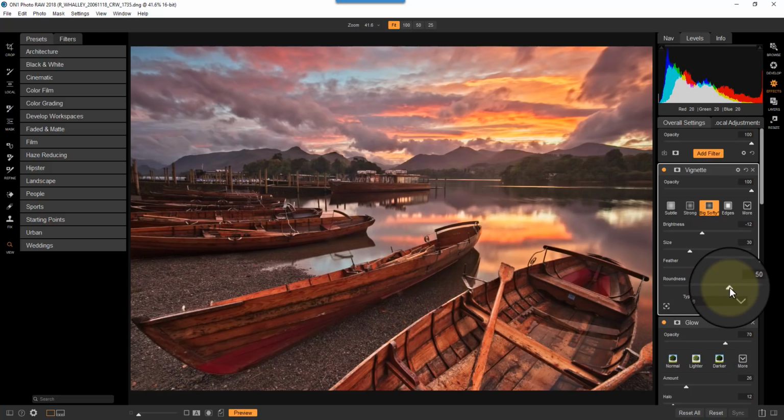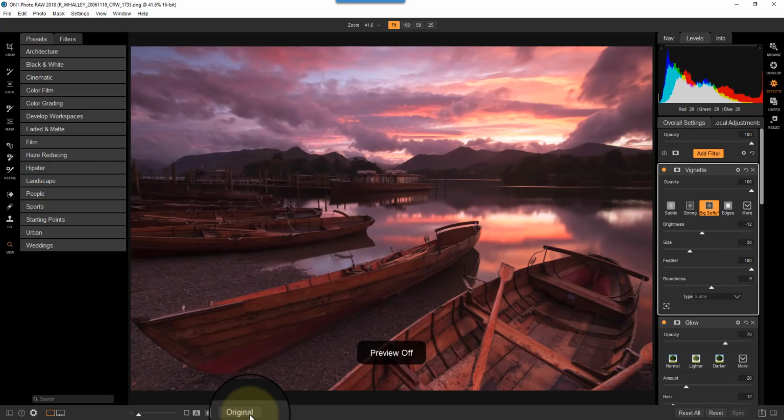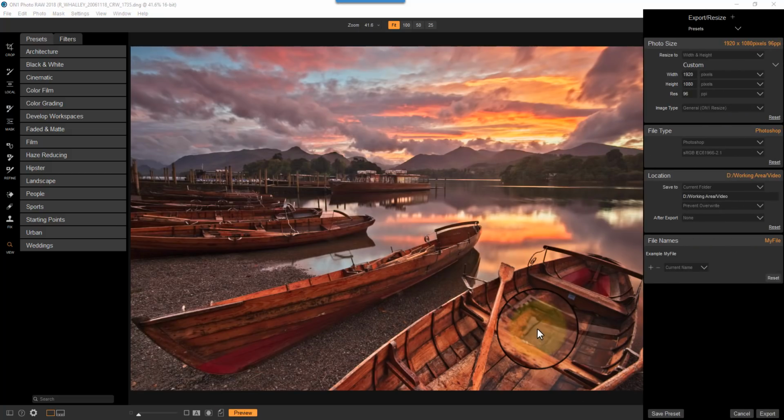I also prefer a slightly rounder vignette for this scene. And that looks good. There's my original. There's my adjusted version. I'm happy with that. I'll now export the image, and I'm going to save that now back to the hard disk.